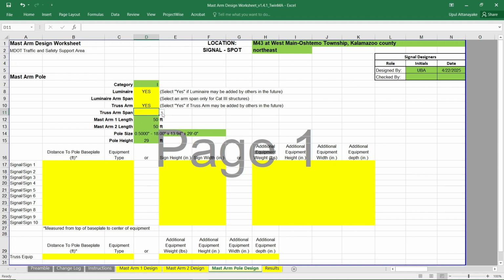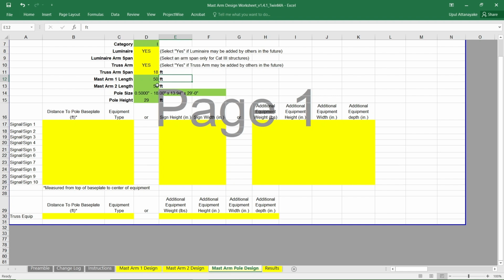There are standard drawings that detail the different truss arm configurations that we can look at. There's one for 18, and the pull down menu lists the span length. We need an 18 feet long one for this site. The rest of the information is either taken from the previous sheets or embedded details like the pole size and the pole height.